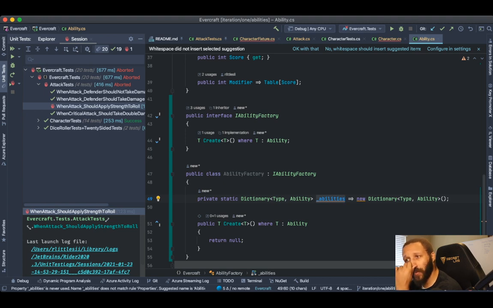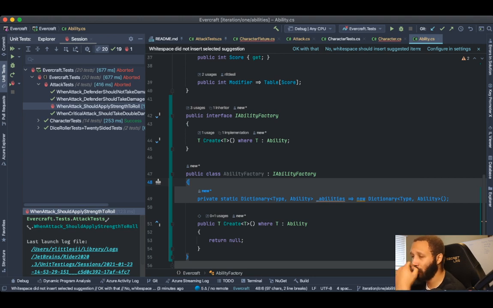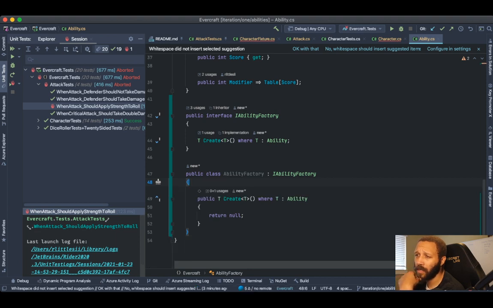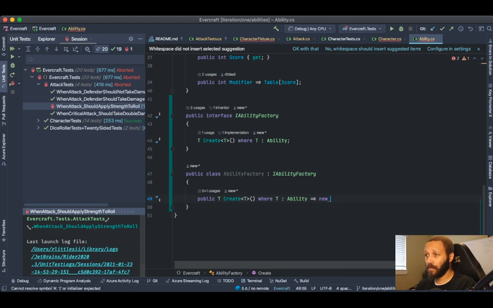Oh, we actually don't want to do that. We actually just want to create it outright. And we want to give you the ability to give it a value. Because if we cache it, then we'll cache it for everybody, and that may not be what we want. We would still need a way to take in the default value. I'm going to worry about that later. For now, what this thing will do is return a new T.